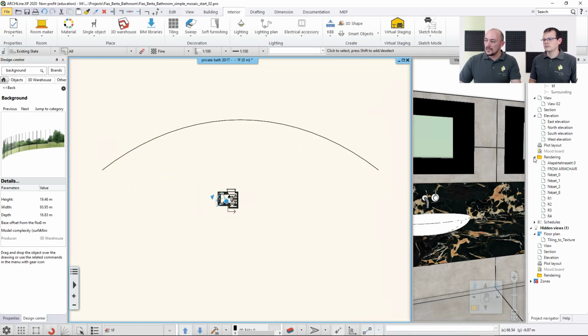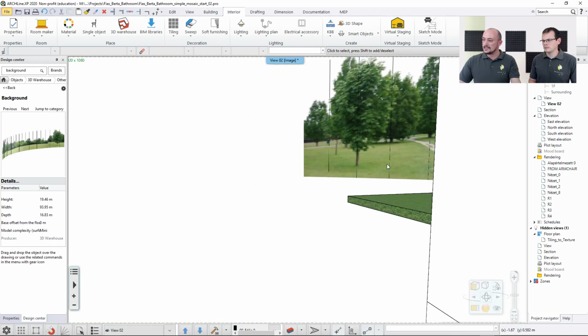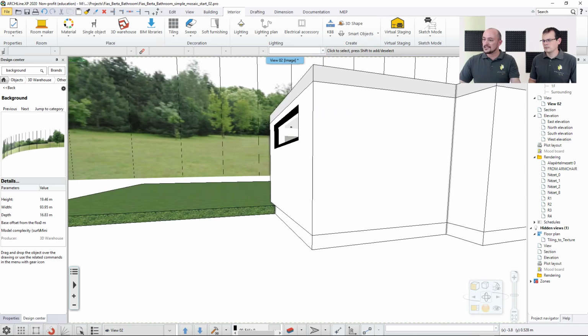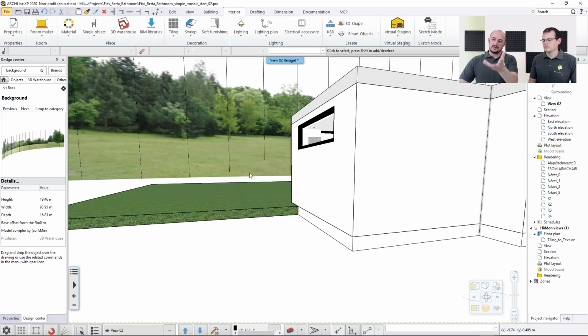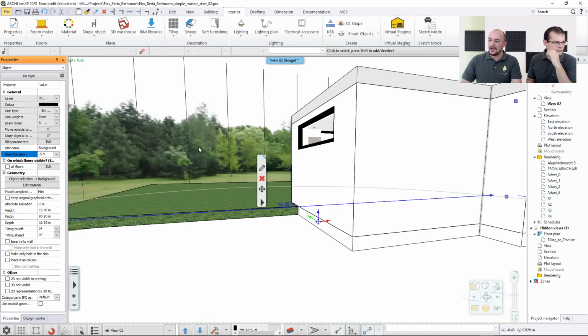And then I will just focus a little bit to the outside so we can see that it's nice, but it's not perfect because it is in a higher position than where we would like to use it. So I just select it, and then I use a value of minus 5 meters or something like that. It's much better now, but there's one more thing that I need to change. It's a nice trick to know about.